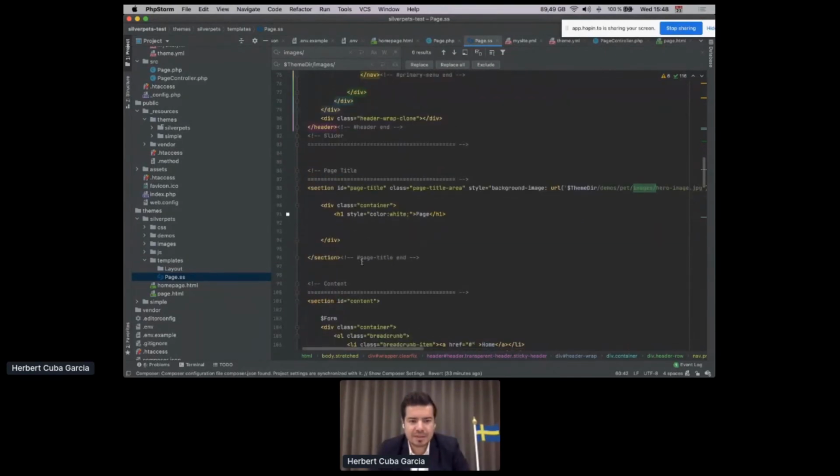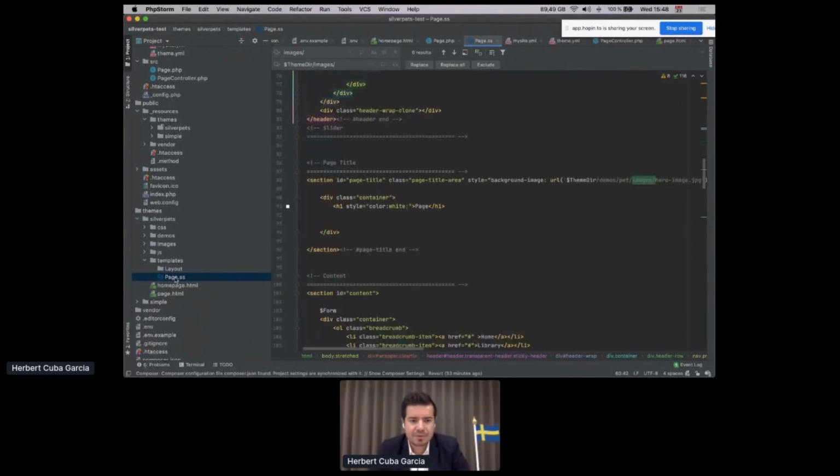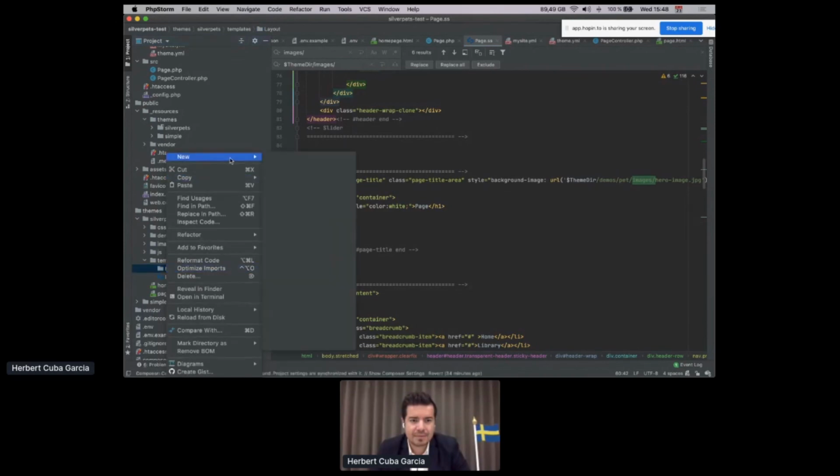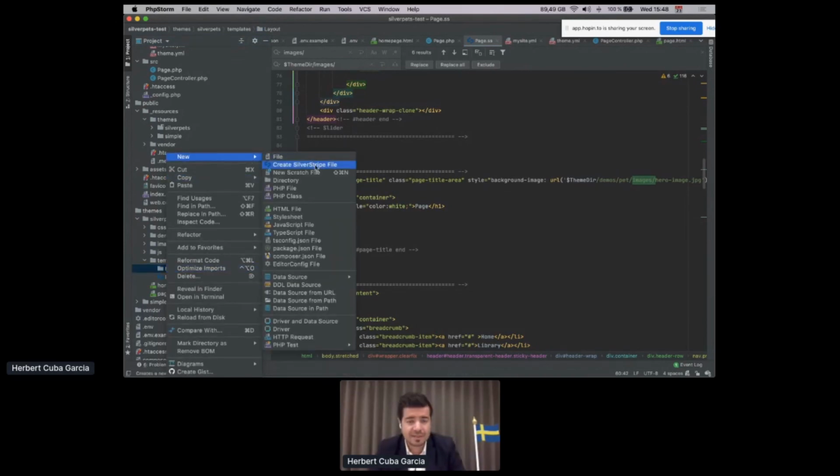I should probably say that the last part here is we just created a master page. So all the pages will look like this. What you really should do here in the layout is creating a layout for different page types. We only created page types of type page, the base one.